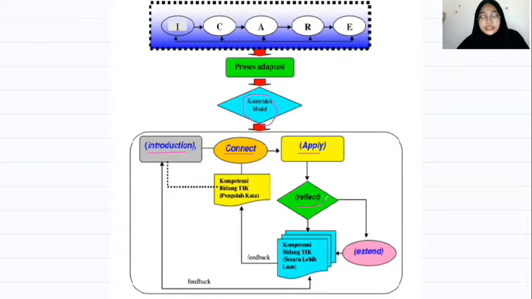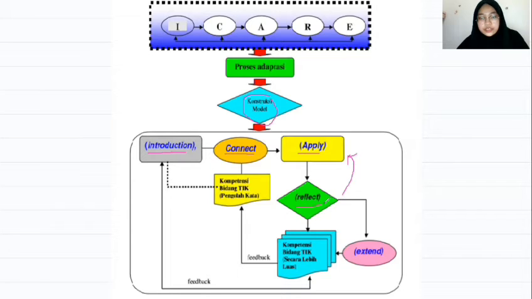And then reflect. Reflect is to help organize student thinking and student understanding about the previous learning process. So in this part, the teacher helps students organize the understanding.